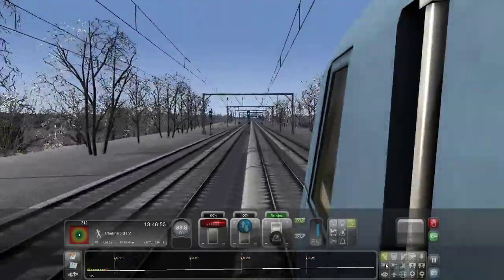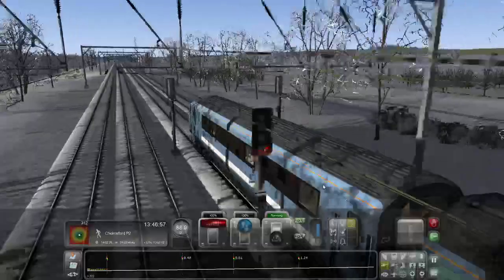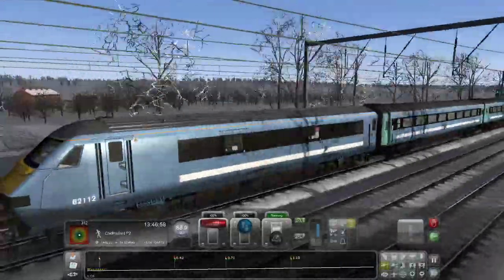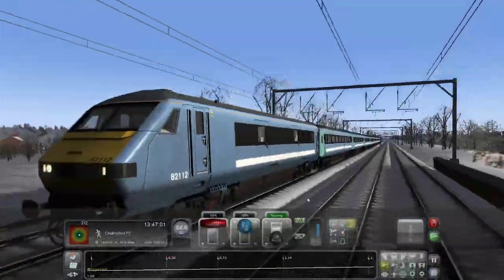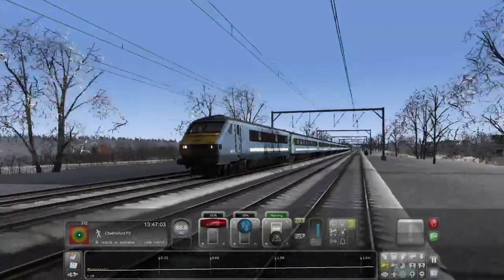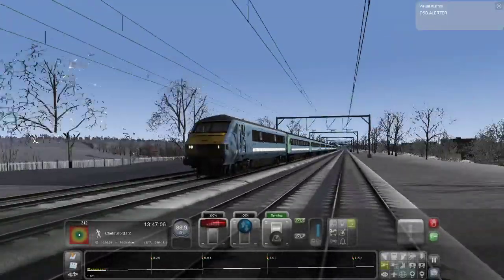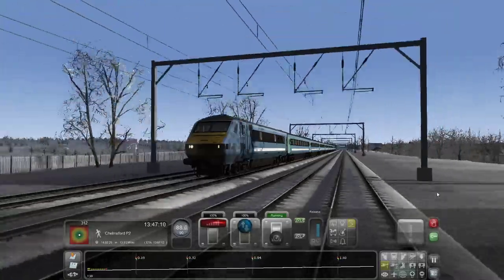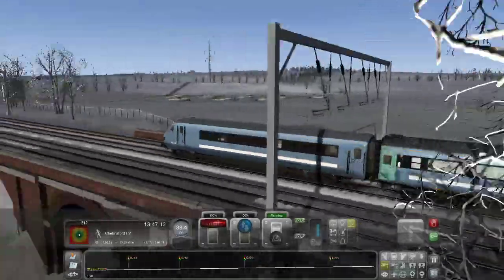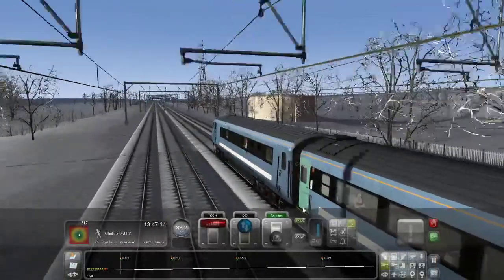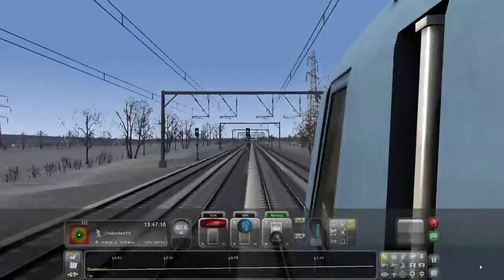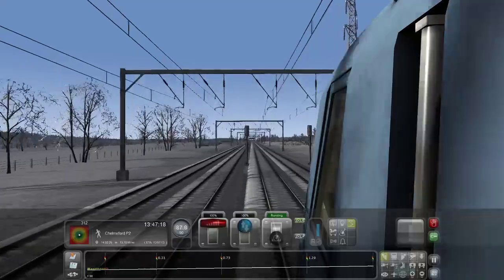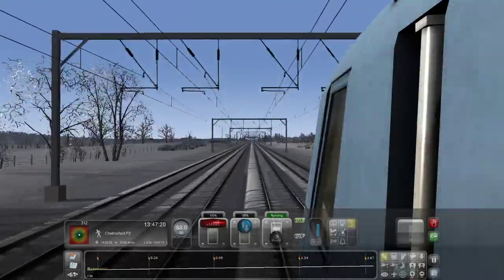There is something nice about the winter scene in the UK, especially for this. It just seems to work. In fact, let's just acknowledge that, otherwise I'm in trouble. Okay, zoom in a bit. Yeah, just the... Go away, Bridget. There we are. Yeah, just the winter scenes in these things are just fantastic.